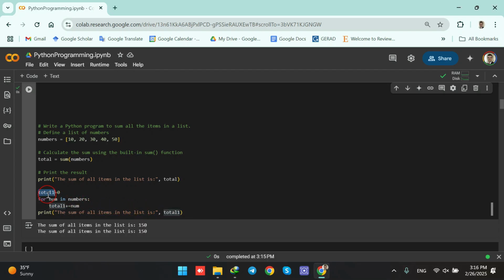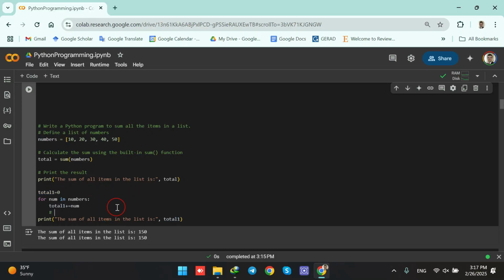In order to use a for loop, we need to initialize a variable to 0. Then for each num, my iterating variable here, that is in numbers, we are going to add that element to our total1 variable.